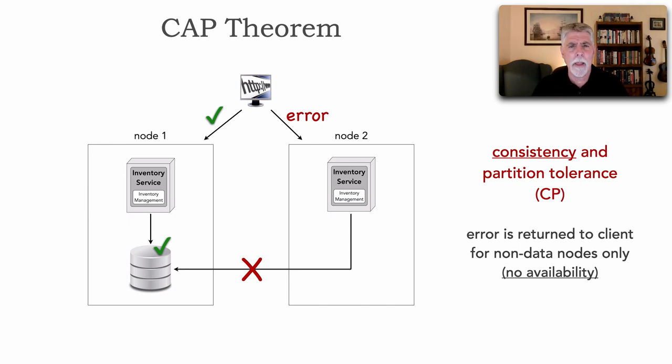And so in that case, formally, this still is not defined as availability. Although switching the topology gives us some level of continued processing. So I consider this more true consistency when we talk about CP, because it really doesn't worry about the synchronization of the data.